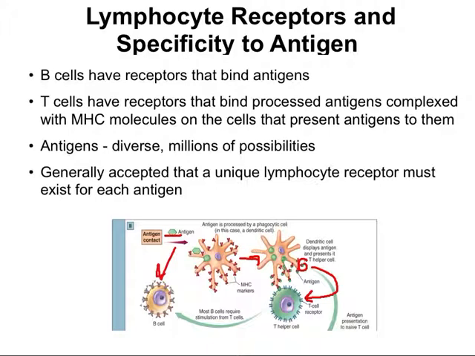So it takes an antigen presenting cell, like the dendritic cell, to present the T cells with antigens that have been complexed with an MHC marker. Simply, the red and the green here is that complex, whereas here the B cell is receiving just the antigen, not bound to any kind of MHC protein.